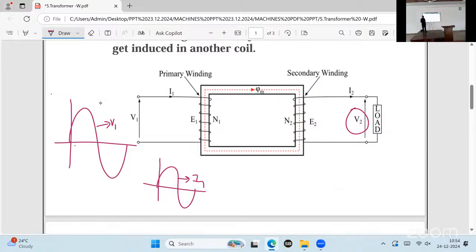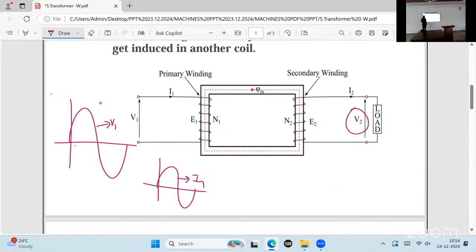Whenever it enters into the copper wire, can I take it as a steel bar? This is made up of a steel bar, wound. Can I make this steel bar become a magnet? Now can I get a magnetic field? Can I get a flux? This is called a flux.